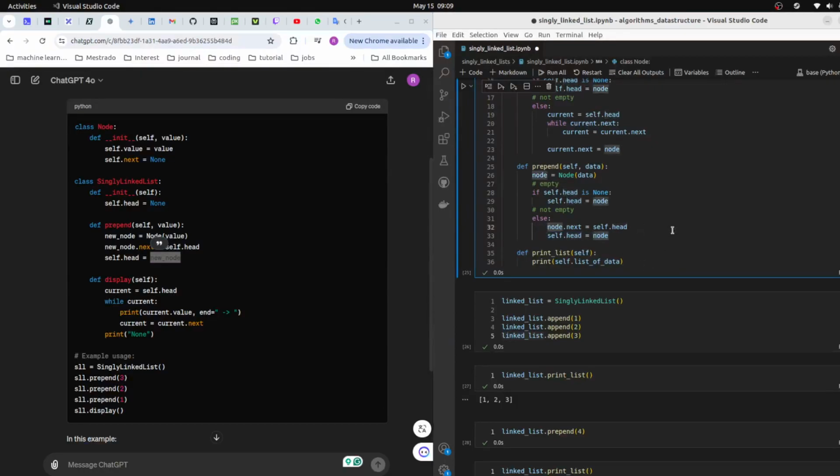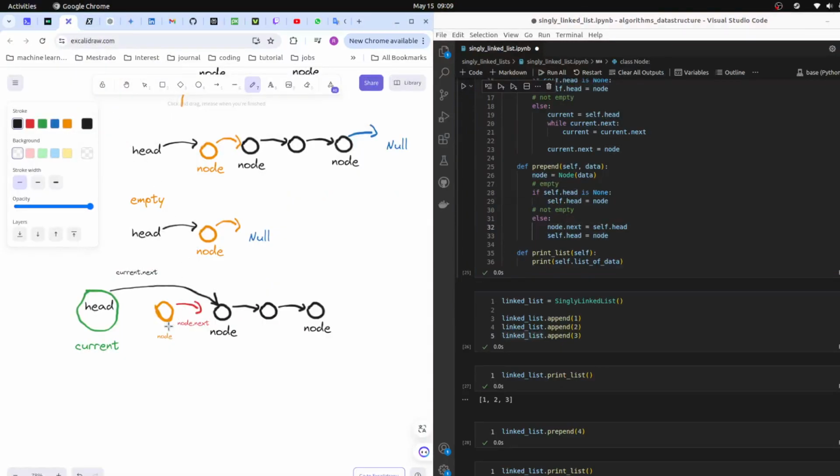Okay. So the node.next will be pointing to where self.head is pointing. So this guy now will become this.